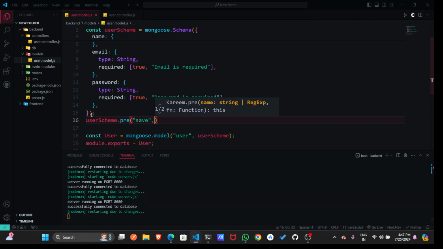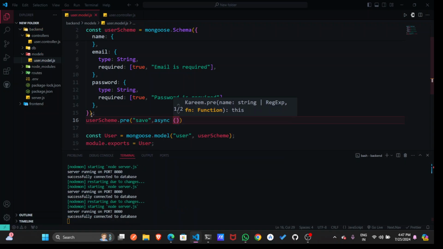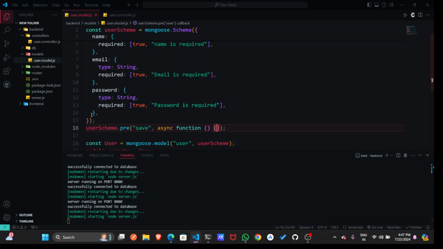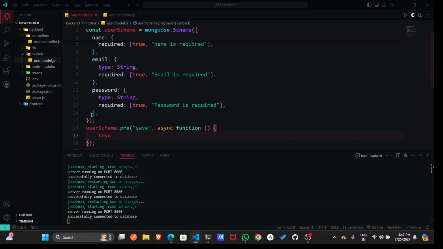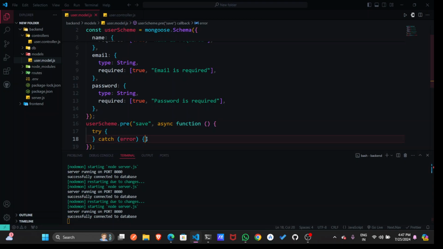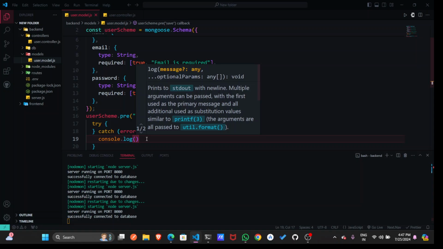What the application will do before saving the user into the database is run this function that I am defining. And when an error comes, we'll do a simple console.log error.